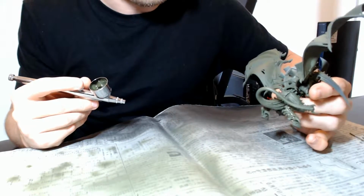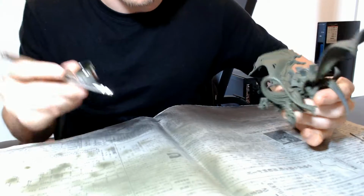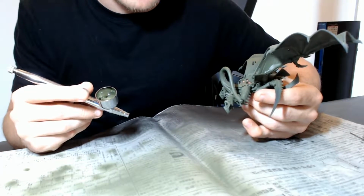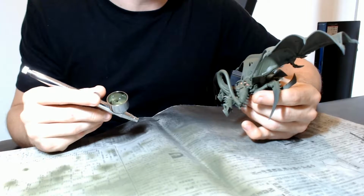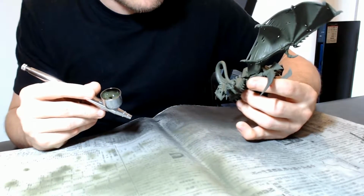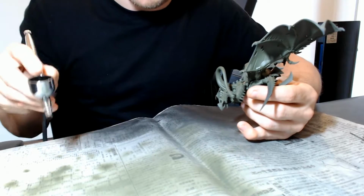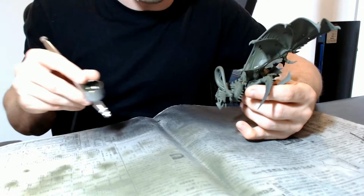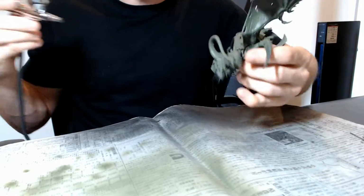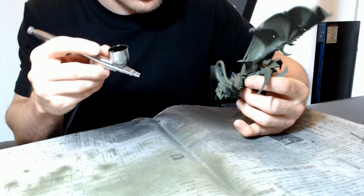Other things are, especially on the detail areas where we are trying not to hit other parts of the model, the tendency is to move the airbrush closer and closer to the model. That is problematic because the closer you move to the model, with every step you have to modulate the flow rate. So rather than doing that, what I recommend doing is stopping, readjusting the flow rate off on the side on some paper, and then going back to the model if you are going to move the airbrush closer. That being said, I wouldn't go any closer than about this far, 10 centimeters or so.